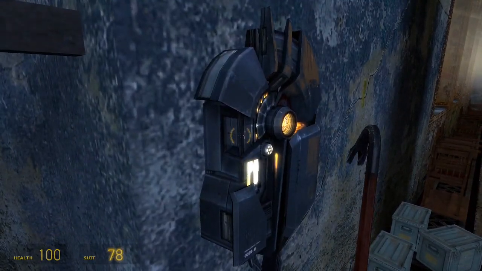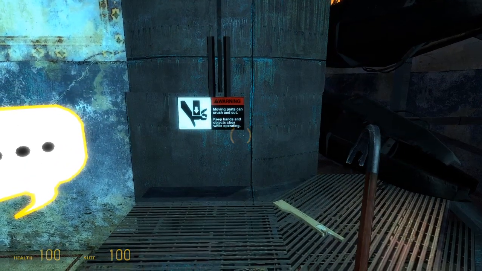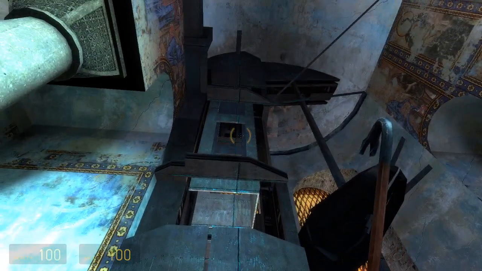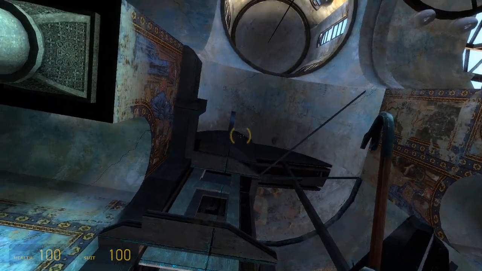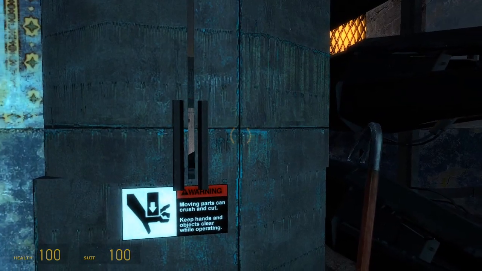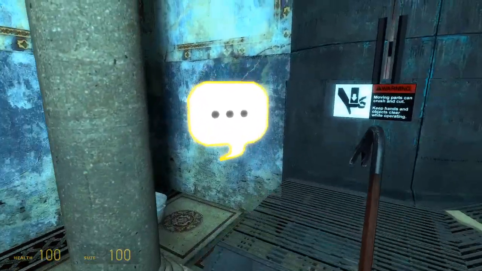Oh. Top up on suit while we're here. Now. Warning, moving parts can crush and cut. Keep hands and objects clear while operating. I'm trying to see how it does. I just wanted to see how it does operate. Okay, so it loads the thing up into there. So these look kind of like the shells that we only see when they're buried in the ground, right? From the last game. So they're getting loaded in from down under, and then propelled forward. Alright, or propelled upward, I should say.